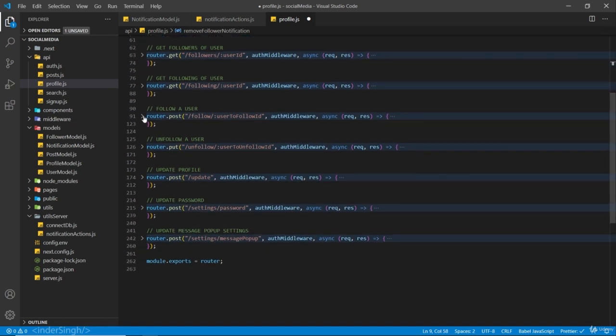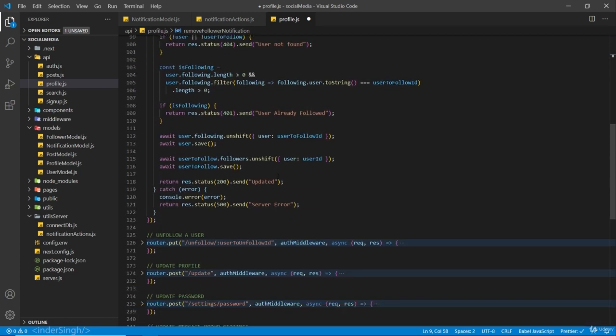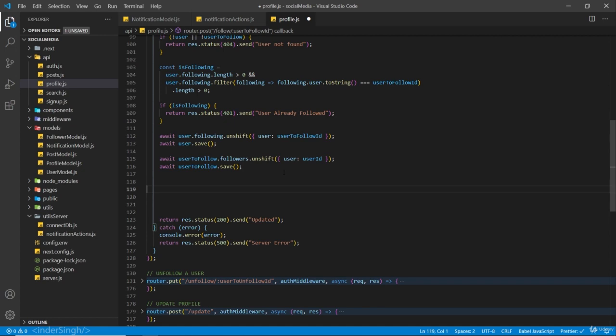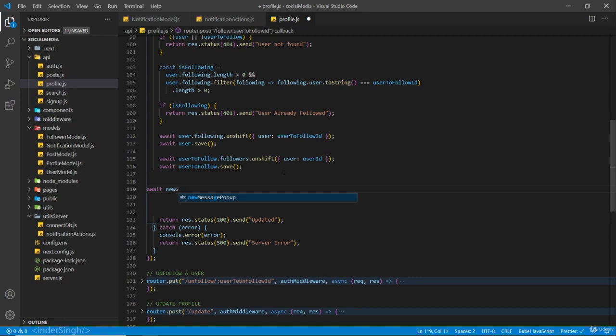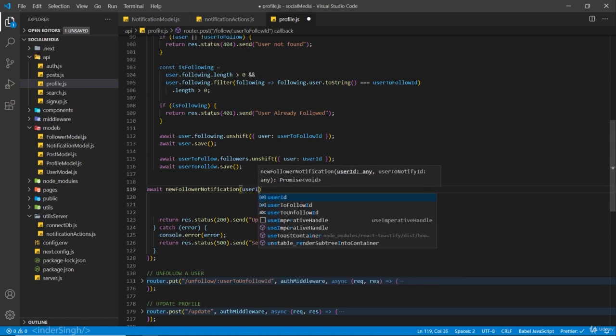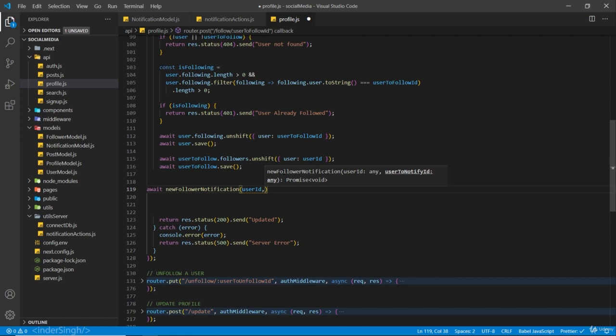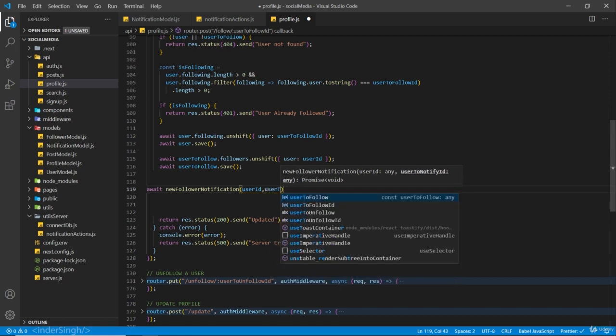And where we are following the user, after we are saving both the users, here we are going to await newFollowerNotification. And we are going to pass in the user ID. And the user to notify ID is going to be user to follow ID. So user to follow ID.